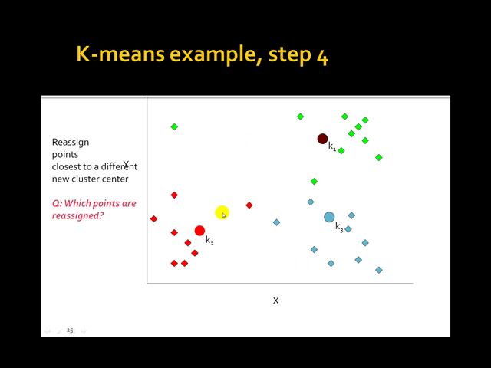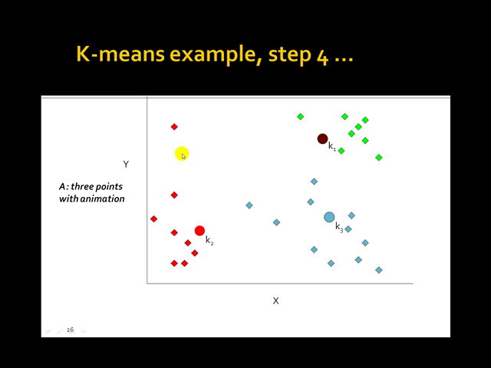So we get this. Okay, now what do we do? Now we have a new center. So maybe, before this point was closest to wherever K1 was, but maybe now it's not closest to K1, maybe it's closer to K2. And that may be true of other points as well. So some of the points now will be reassigned. And this is all easily done, obviously, with the computer. So which points are reassigned? So maybe this one.